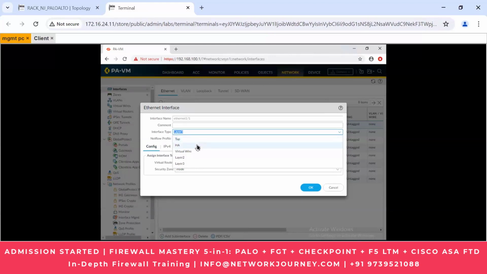But when you go to higher-end models, you may find that there is a dedicated high availability interface. As of now, we are choosing the data interface only as a part of HA, because on lower-end models, we don't have that many interfaces. They are very small-office kind of boxes, which may have only a limited number of ports.